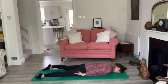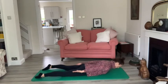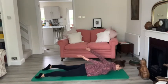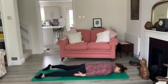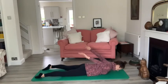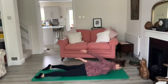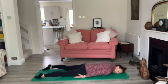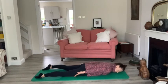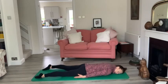And then from there, see if you can add a little something onto that. See if you could lift the arms up, and then lift the arms up higher, lower the arms, and gently take it back down. So you could do exhale up, inhale reach, exhale lift, inhale lower, and gently back down. If that's too much, of course, you don't need to do that extra breath. You can just lift and reach back. But if you can, you add that extra lift, lower, and down. Nice and smooth. Reaching back, lift the arms, lower the arms, and gently bring it back down.